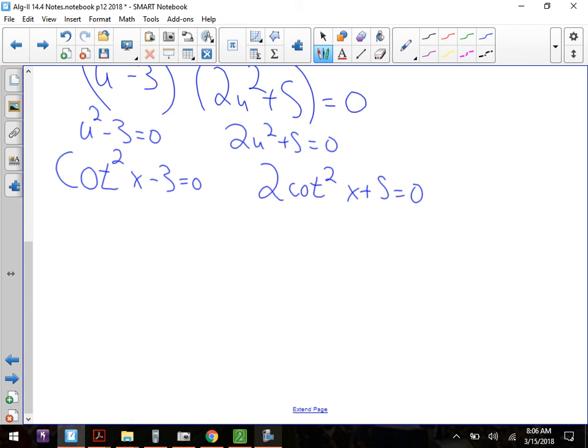What that process is called is U substitution. When you have something that looks messy and you're not sure what to do, but they kind of have the same thing involved, you throw a U in it because it makes it look cleaner. You will use this little trick of U substitution pretty regularly with weird stuff like this. There's a few times in pre-calc that we'll do it, and then there's a lot of times in calculus that you'll do it when you're taking derivatives and integrals. It's a very, very common thing.